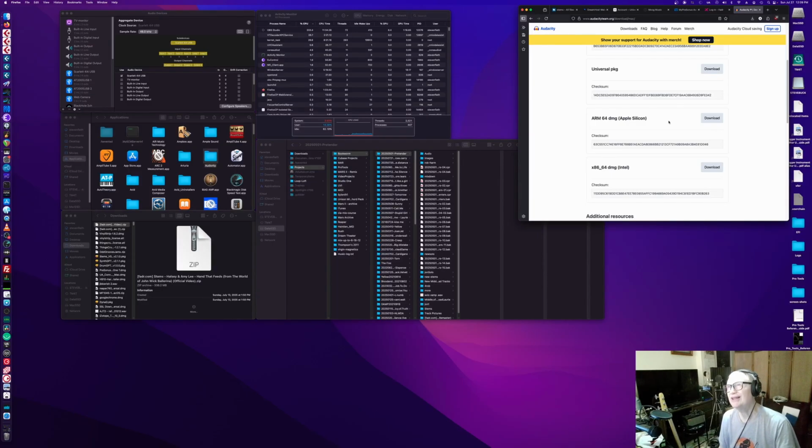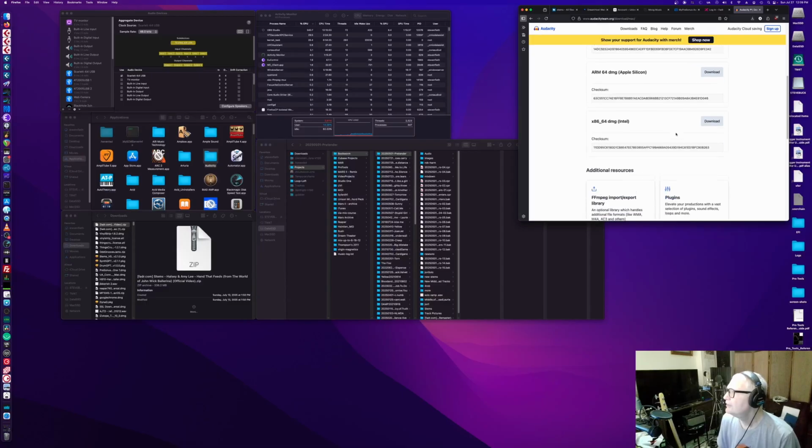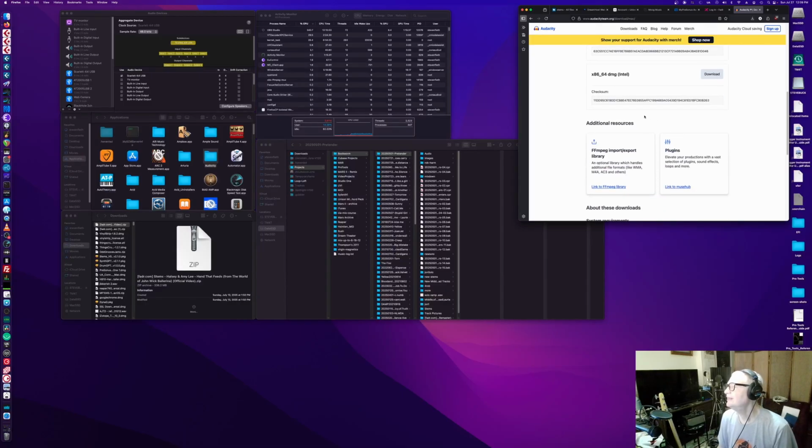I would say for the last 4 years, they're using the ARM64 Apple Silicon or M processor. Then you've got the x86 64 DMG.